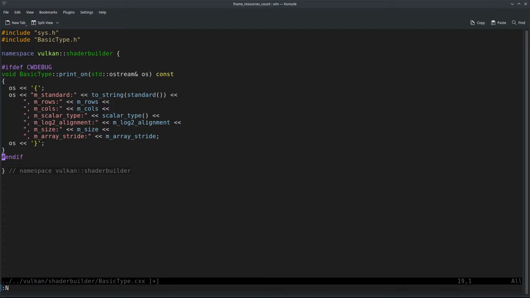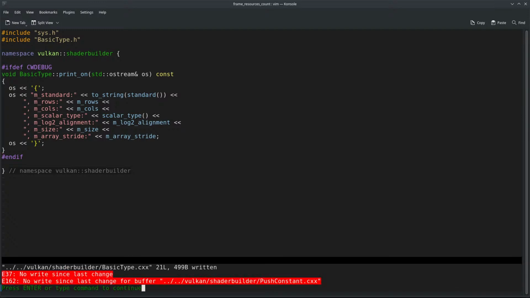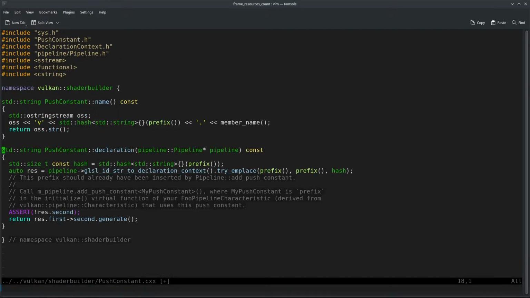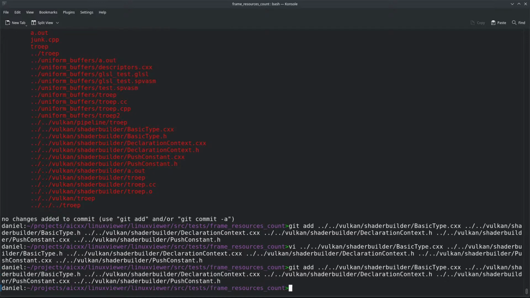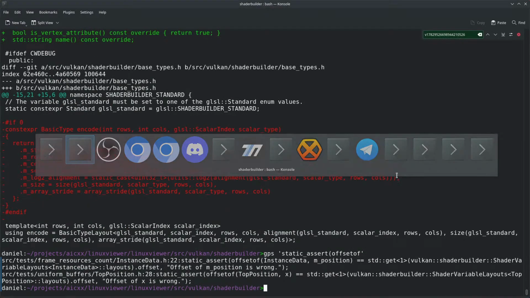Apparently not. No. Right. Let's add them again. So then somewhere I added a file where I have that in it and I don't know where or what it is.